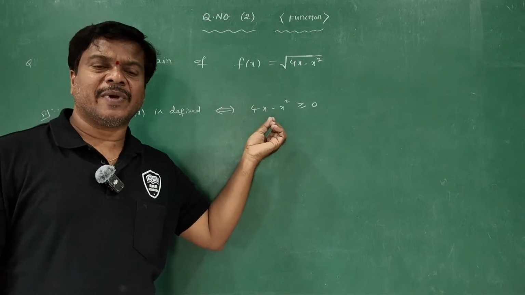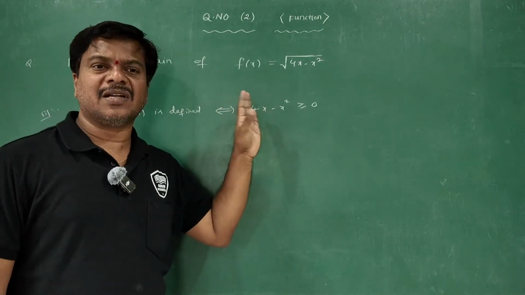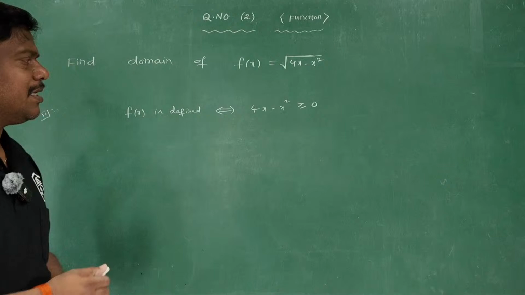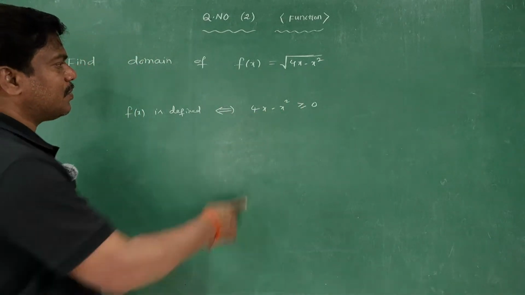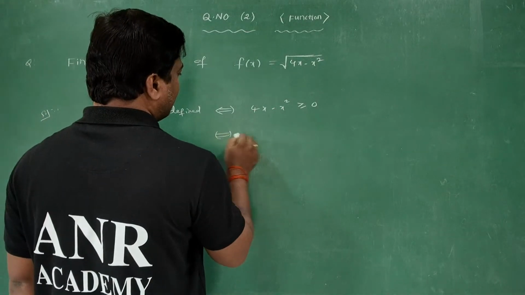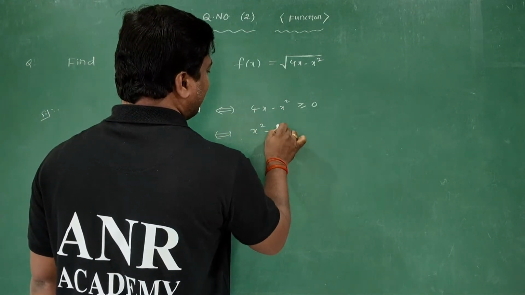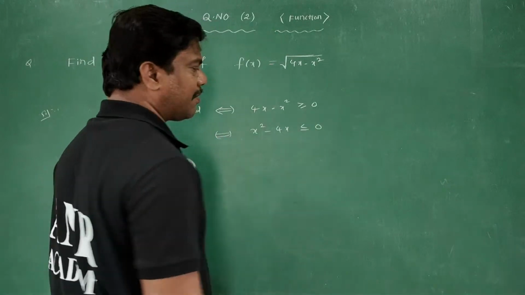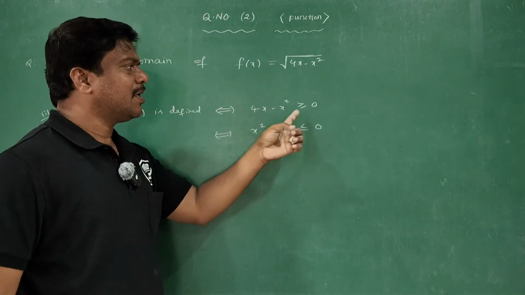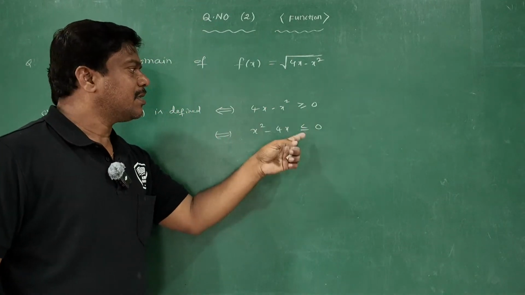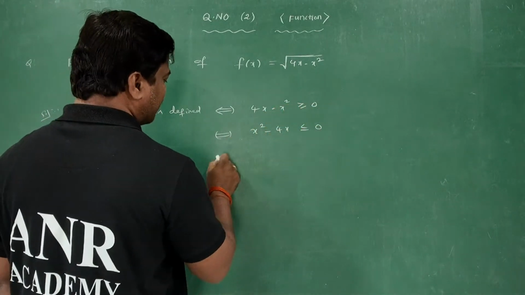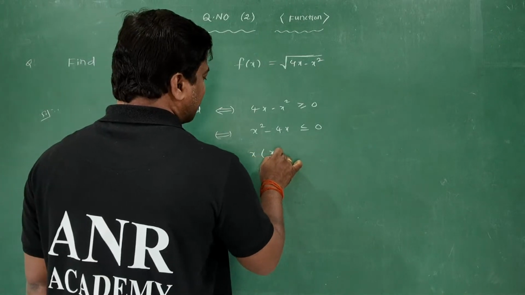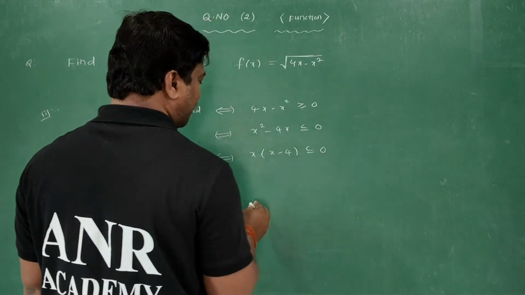Root minus 1, root minus 2 in real number system it is not defined. So due to that reason only the positive values as well as 0 you have to use. 4x minus x square greater than or equal to 0, and I can write x square minus 4x which is less than or equal to 0. By reversing these two terms you will get change in the inequality, greater than or equal to 0 changes to less than or equal to 0. And now factorization, x into x minus 4 less than or equal to 0.